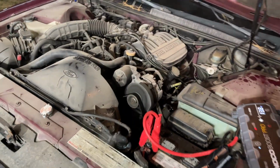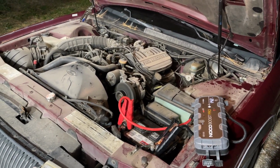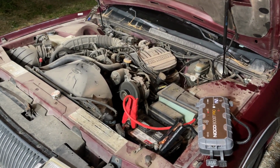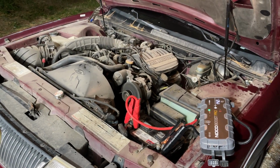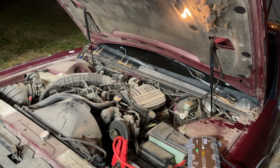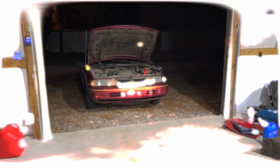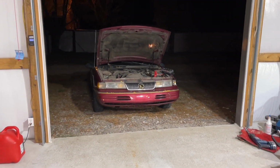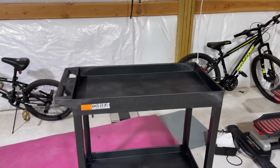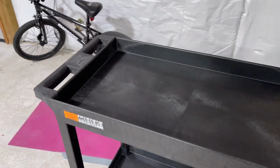But what I will do is disregard the directions, and I will let it run with the cap off, since obviously with the cap on we cannot get any coolant circulation. I'm gonna let it sit here and just idle for, I don't know, an hour or so, and we'll come back and check on it then. Well, it's almost moment of truth time. I figured while it's cooling off I would build a few things. So I built my little tool/parts cart.